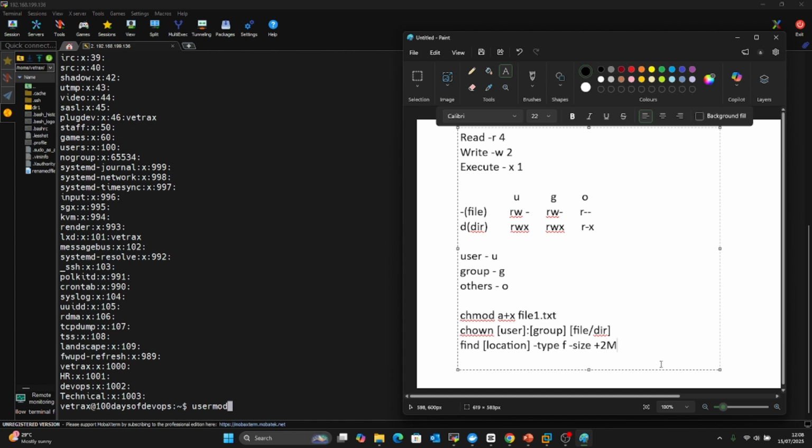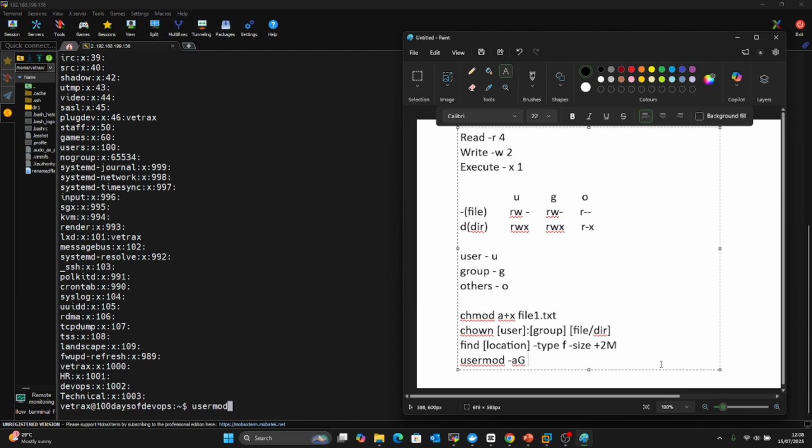So the command is usermod -a -g. This -a and -g is you're adding a user to a group.